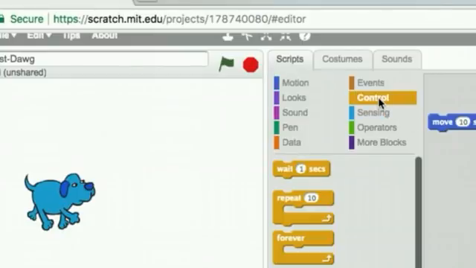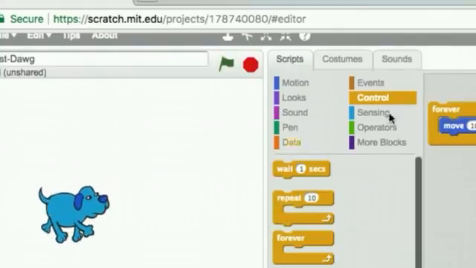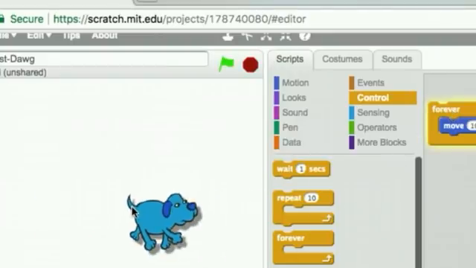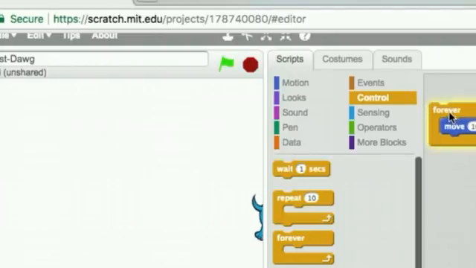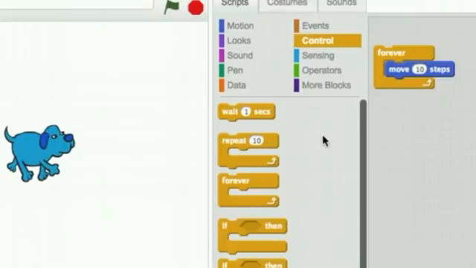Let's come over here to control and look for a forever box or tile and throw that right over the top. And now when I click on it, he will continue to move forward. Let's pull him back out into the screen. But as you see again, clicking on forever, moving forward by 10, that's the speed he's going to go. Hit stop, bring him back into the screen, and let's move on from here.